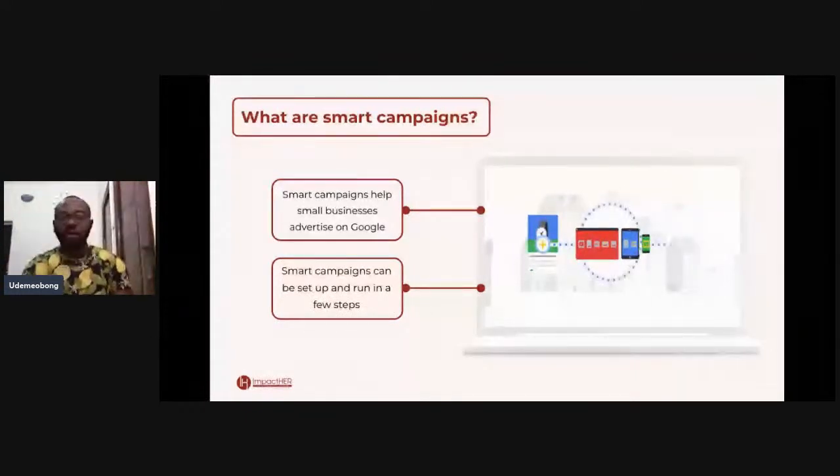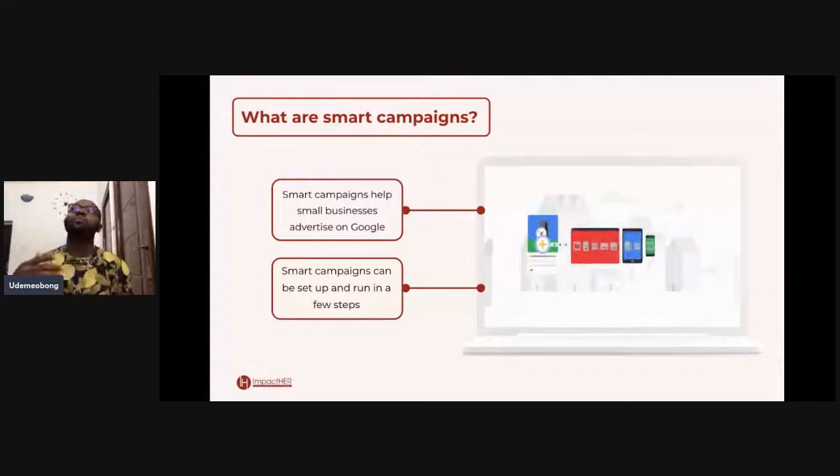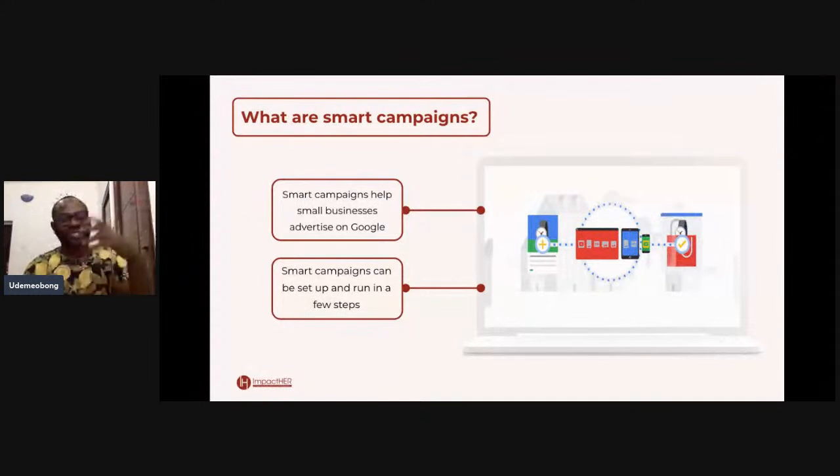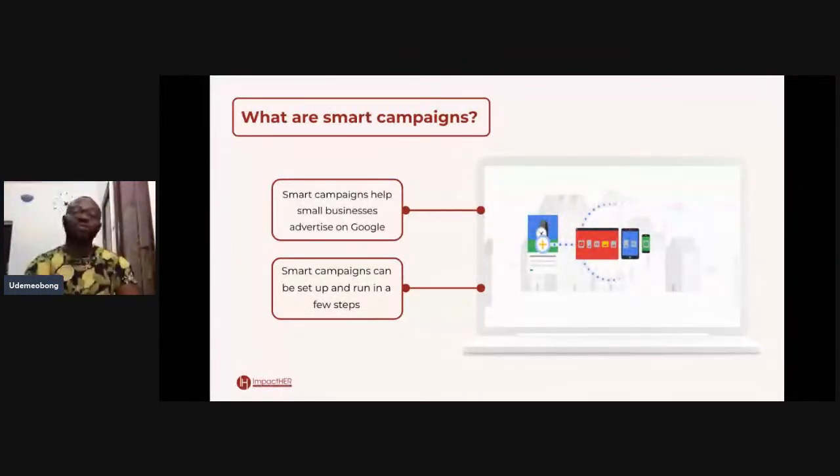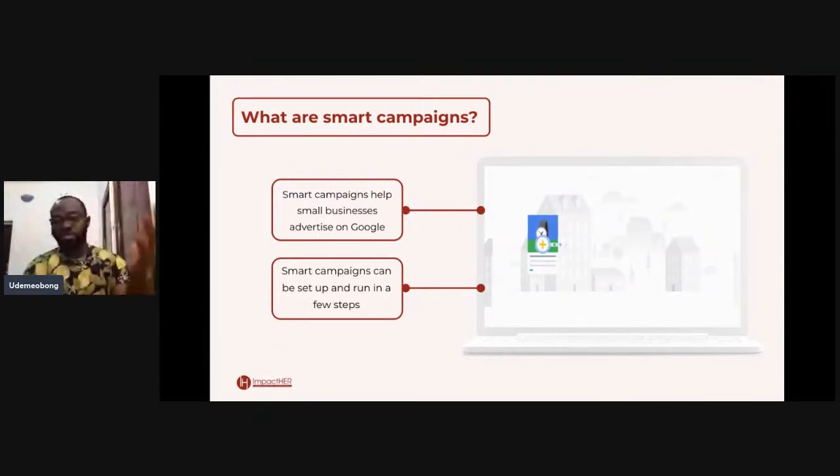But whereas in the expert mode, you need to do research. You do keyword research using the Google Keyword Planner or maybe Google Trends or any other keyword tool, and use those keywords to form your keyword list, which is a very long process. All right. So advertisers just get to pay for the interactions with your ads, the clicks, the calls, trackable phone numbers, and the rest of them. So you're going to be looking at how to set up a smart campaign shortly.